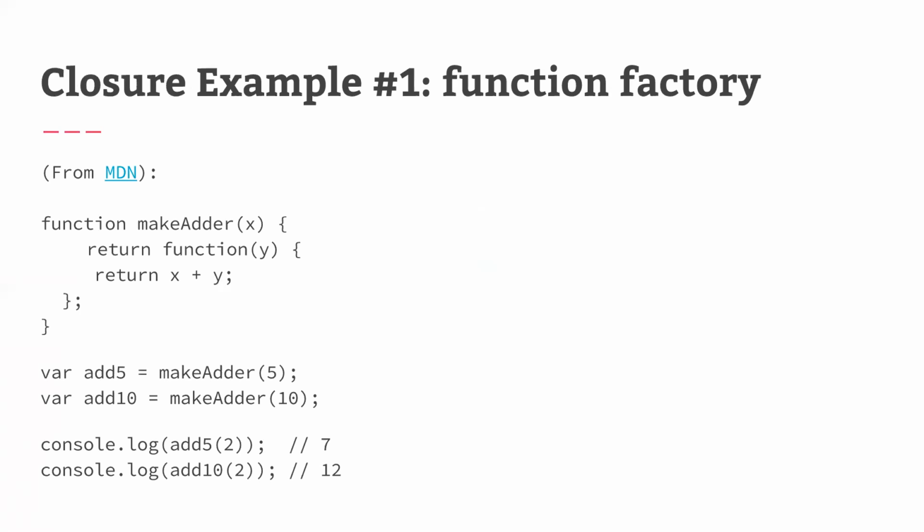One more time for me. I run the makeAdder function. The makeAdder function's sole purpose in life is to create another function based on a number that I gave you. So I gave it, so x was 5. So when it returned the function, it returned x plus y, but it knows that x is referring to this outer scope.